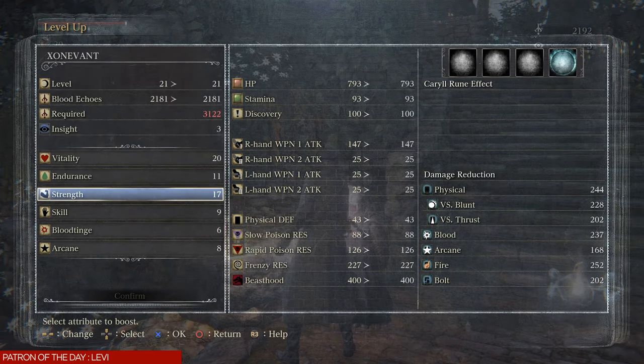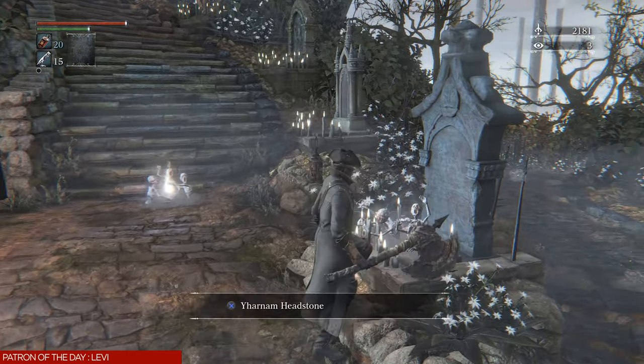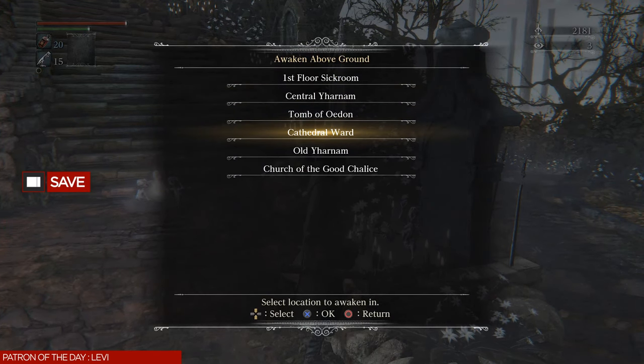Now, the last thing that we need to do is fast travel over to the Cathedral Ward. I want you guys to set up a safety save when you get there, and I'll meet you guys right back here in episode 3.